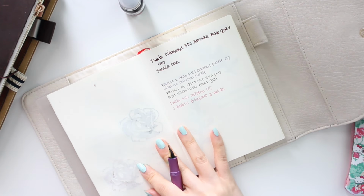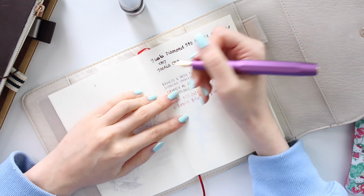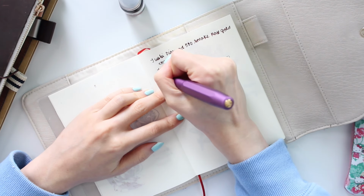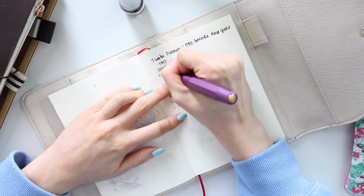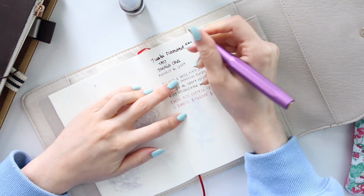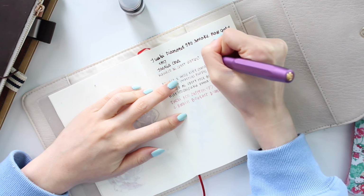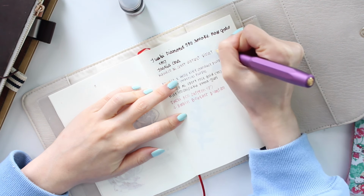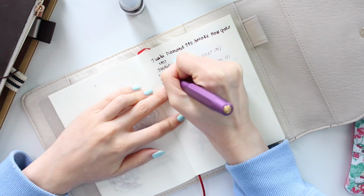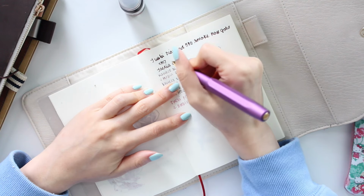So it took a little bit to get this started. All I did was dip the nib back into the ink, and that was all it needed, just a little encouragement. So this is the Kaweco AL Sport in the Vibrant Violet. And like I said, this is a medium nib. And then inside I have Jacarbon. This is Poussière de Lune, which I think it means like moon dust or something, right?